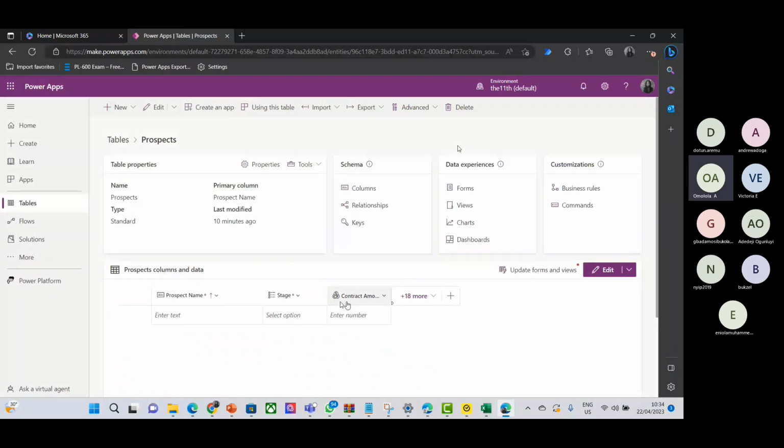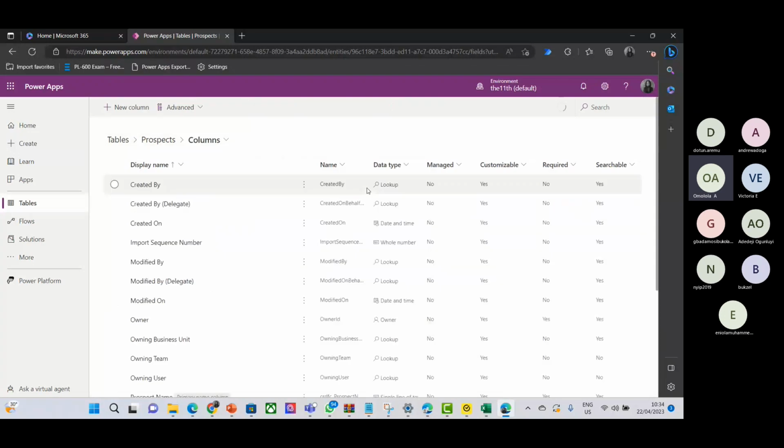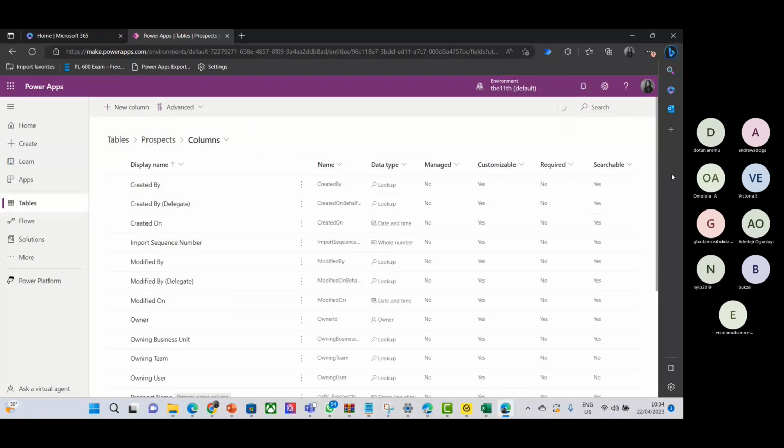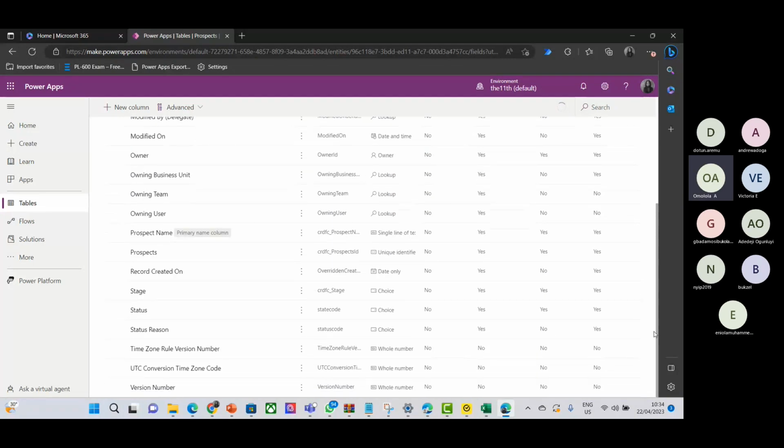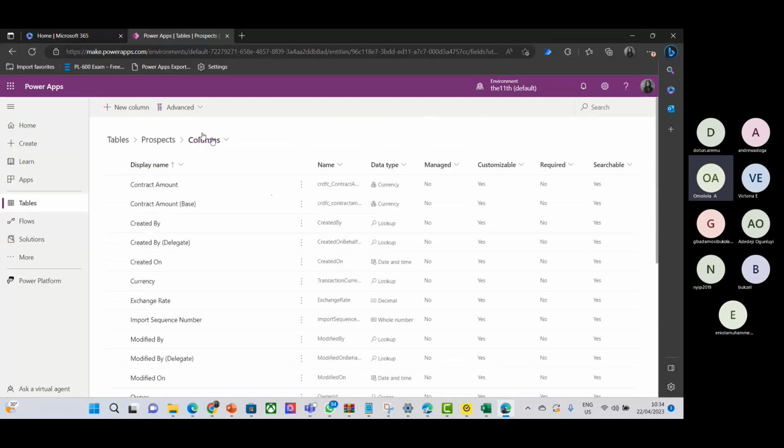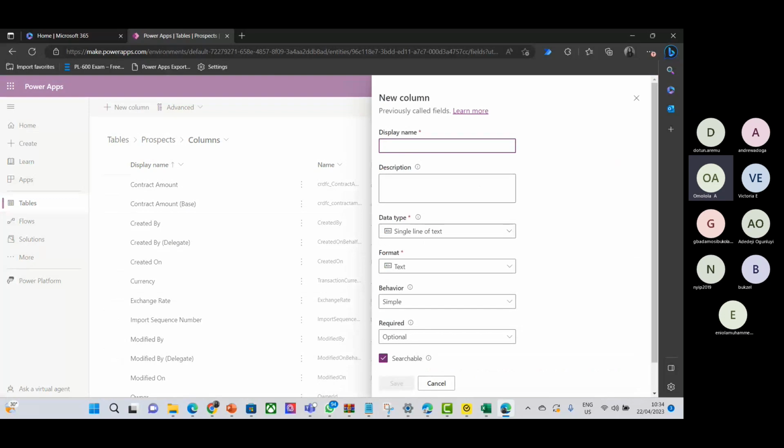So we have contract amount now saved. The next column that we want to create is column probability. This is actually one way for you to create your column. I can just come here and create column. You're still creating a column inside your prospect table. So we'll just do new column from here.